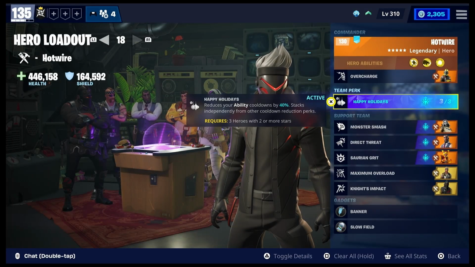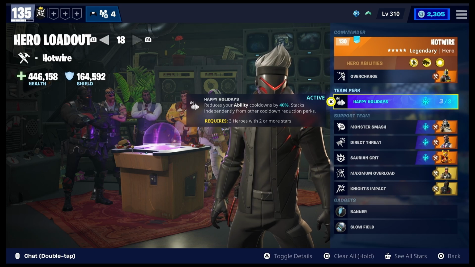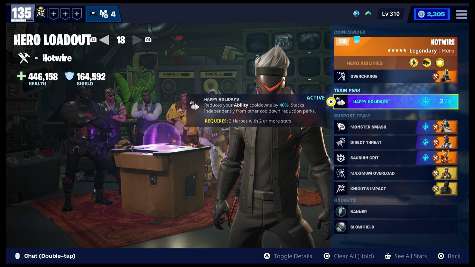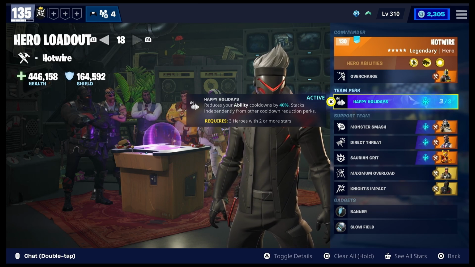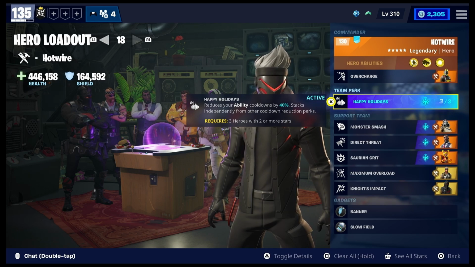But as you can see, this is the first loadout I got. Happy Holidays to lower the cooldown of Going Constructor, since it has a cooldown of 100 seconds, which is insane. But with Happy Holidays, it drops down to 60 seconds. Still a lot, like a whole lot. But we have another hero to help us out with that.